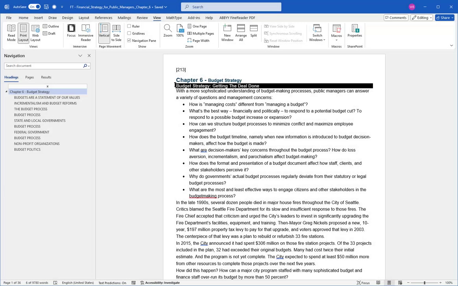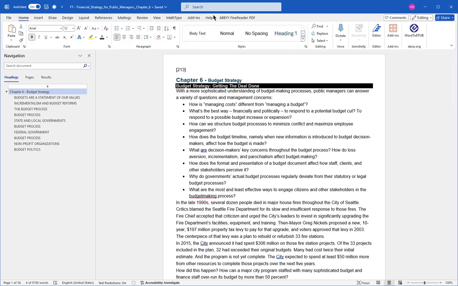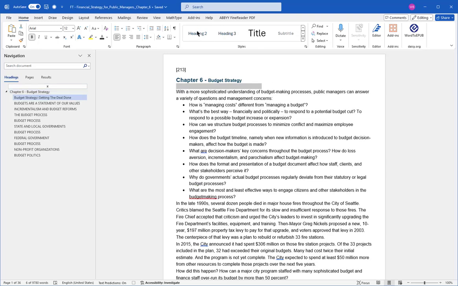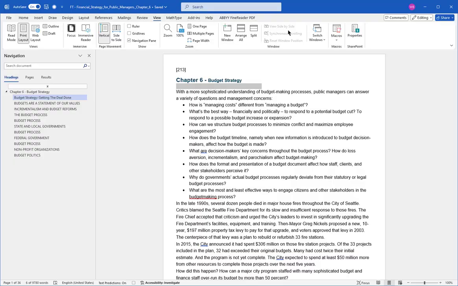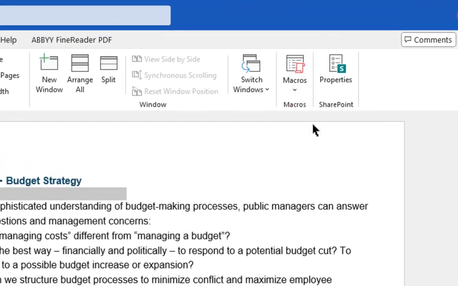That way, anytime I want to change an all caps heading to the correct capitalization and add a heading 2 style at the same time, I can just add the Shift key to the regular heading 2 shortcut. Now that we are in macro record mode, we can go ahead and use the home menu to apply a heading 2 style to this text. This text happens to be white, so I'll change it to black, but I don't want those actions to be part of my macro. So I'll go to the macros dropdown and choose stop recording.